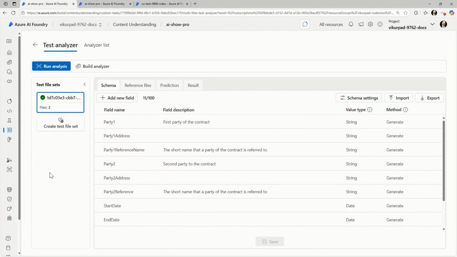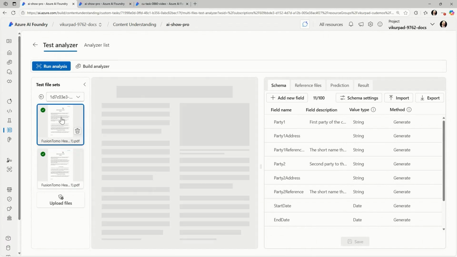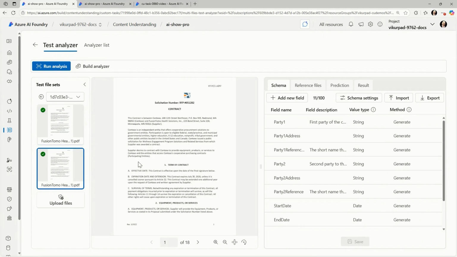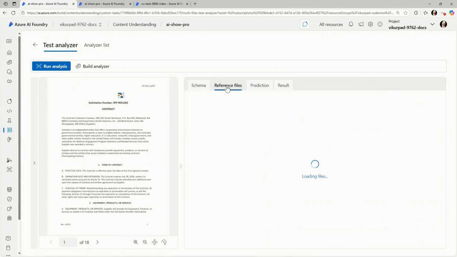So what you see here is a couple of different input files that I have. You'll see that I have two different versions of the exact same contract. Think of it as like you created a version, and I updated it with a slightly different set of terms that I wanted based on my red line version. But I also have additional files that I'm bringing in as reference data, right?